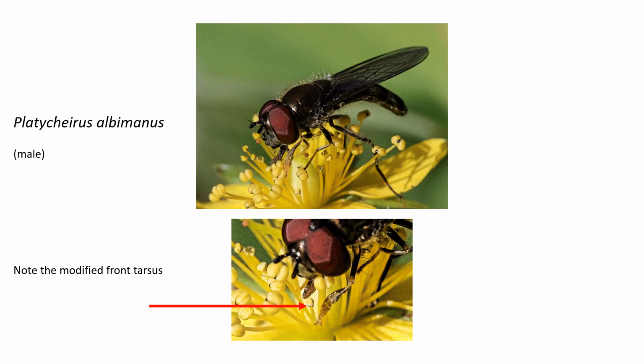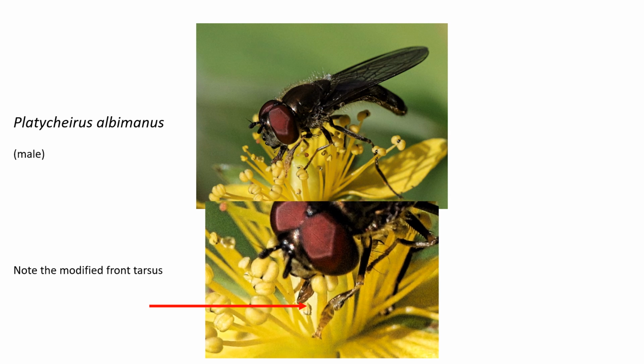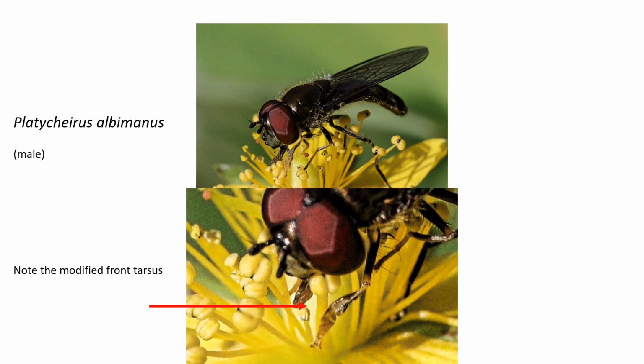A related species of hoverfly, Platycheirus albimanus, in this case again a male. It's pretty dark, and this is how it normally is. And it's worth pointing out the front tarsi, which I've expanded there, and you can see it's got a particular form. All those subtle lines, you can actually align them with illustrations and determine that it is that species precisely.